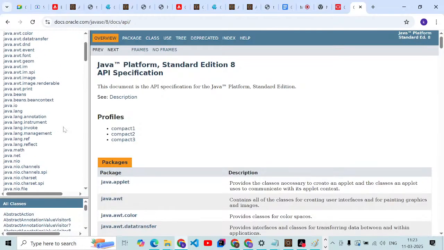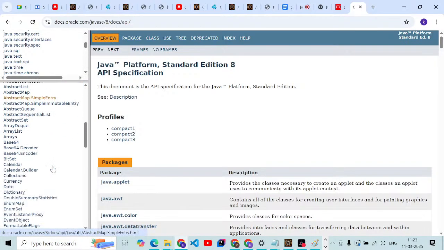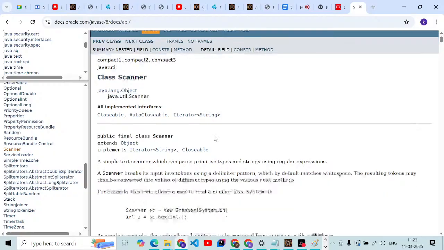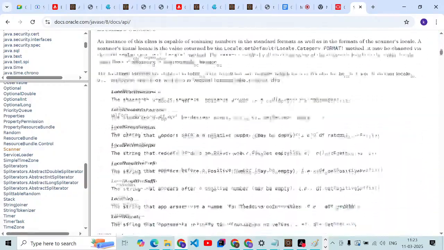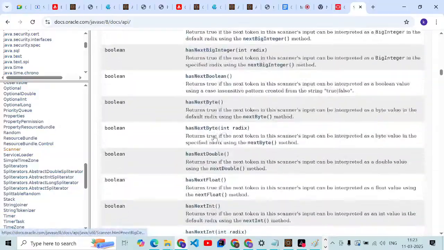You can look for the java.util package, click on that, go to the Scanner class, and this Scanner class has these methods.